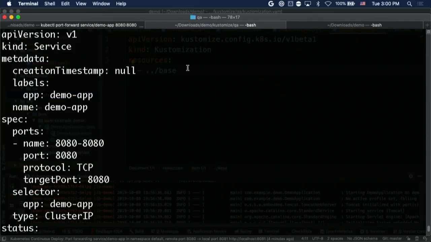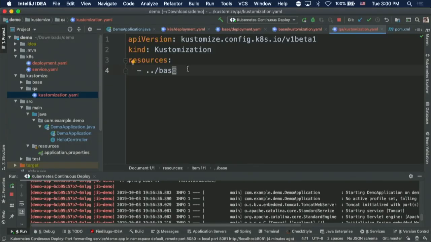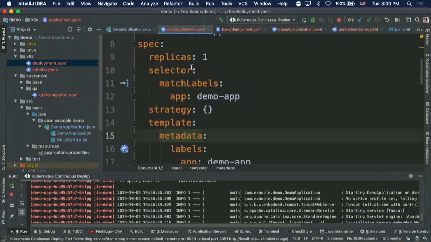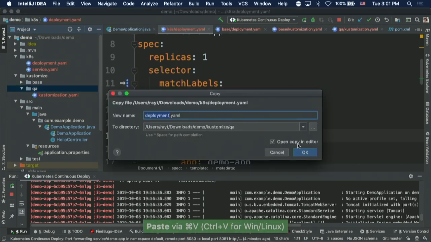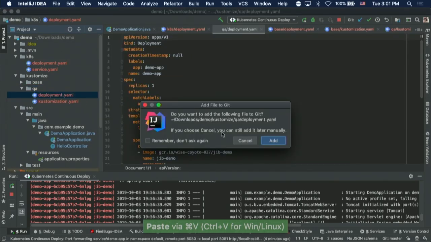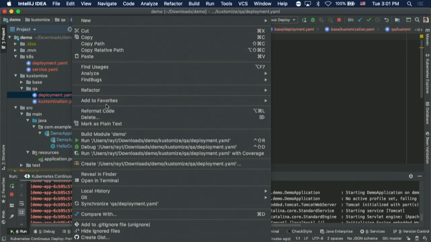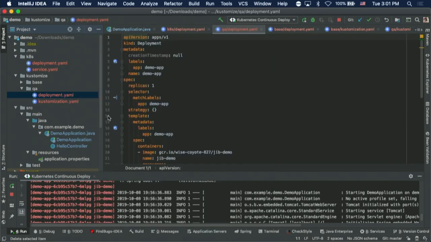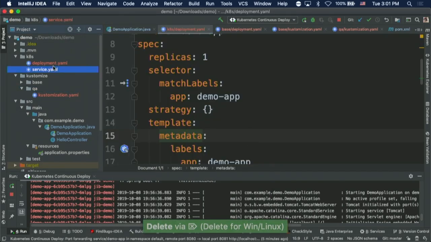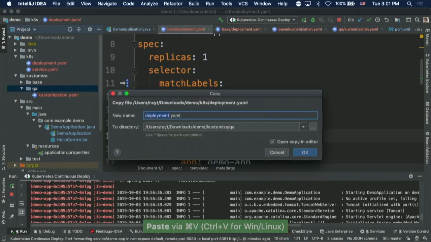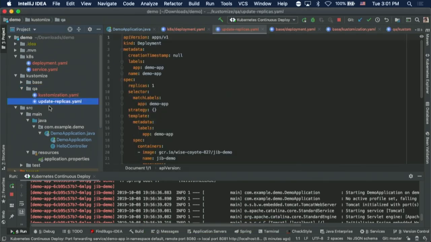Let's do some customizations. One of the most frequently used ones is changing out the replicas, right? So for example, here our deployment is only 1 copy. Let's make it 2 instead. Okay, so I'm going to do something weird here. Actually, the point here is you don't want to copy and paste the entire file, right? So let me redo that one. I'm going to rename it to update scale, or update replicas. Let me do that. Okay.